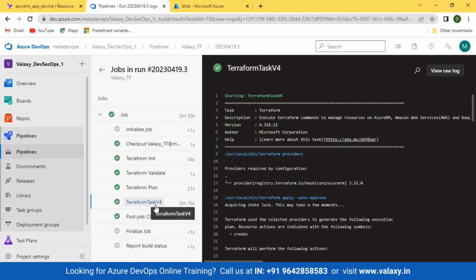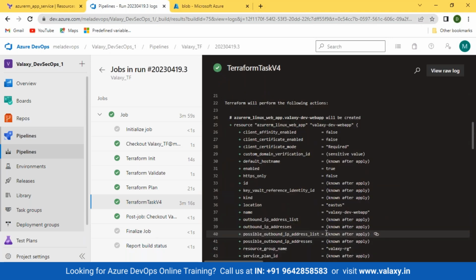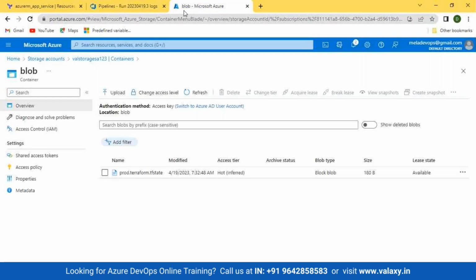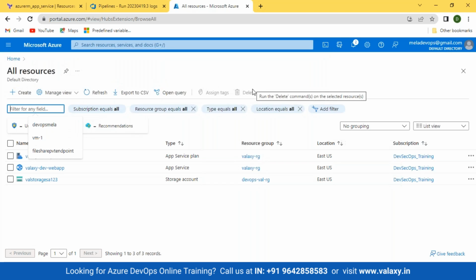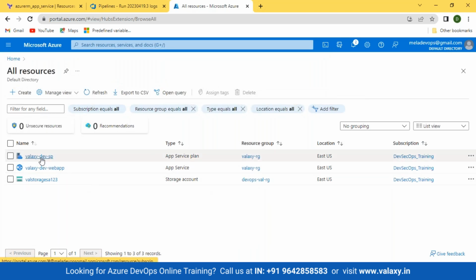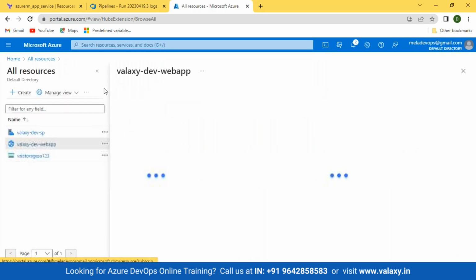Okay, perfect. This looks good. This got created. How do we verify? Go back. We got this service plan created. We got this web app created.